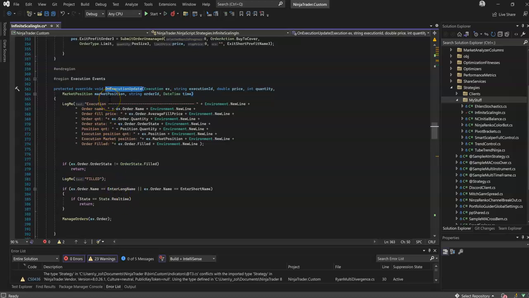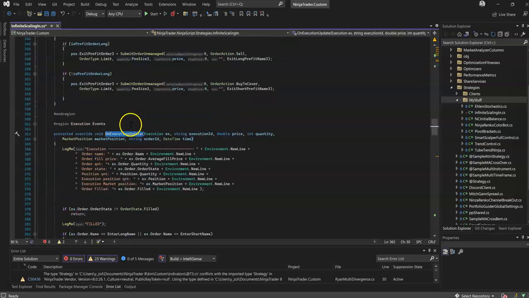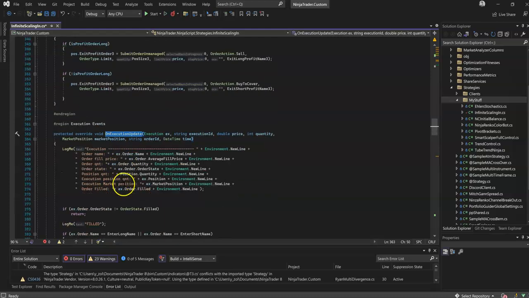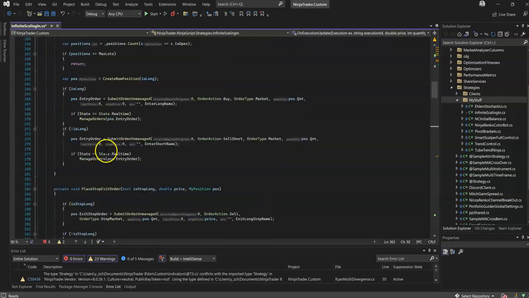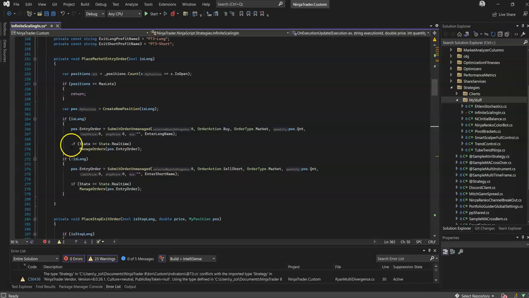So once it's filled, it will finish executing here and it will come back. Whilst it's executing, the position is null. When it finished executing, this is very important, guys, it will actually create the position here and continue down to the code here.